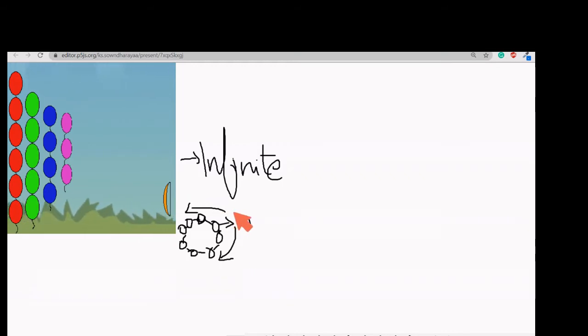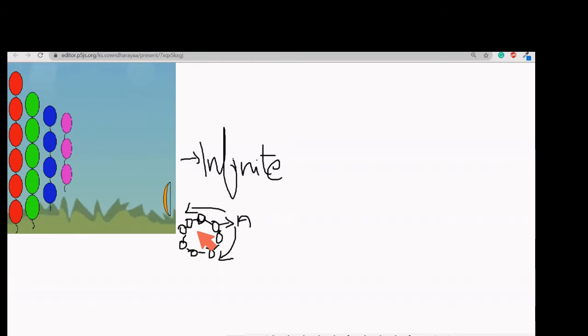Even if you count for 7 billion years, it is not going to stop, right? Because in a circle you go around. You say 1, 2, 3, 4, 5, 6, 7, 8, 9, 10, 11, 12, 13, 14. You'll be counting for years. That's how a background should also be running.